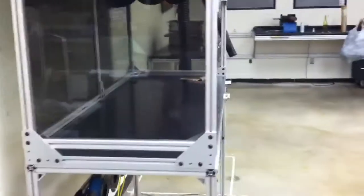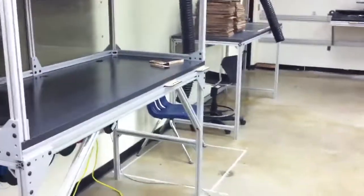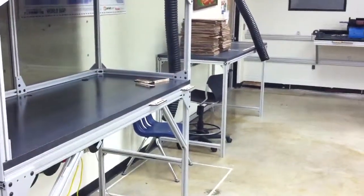Alright, so I hope you enjoyed the tour with the 80/20 and the building of the new lab. It's getting there. It's still under construction, but we'll be ready by next school year.